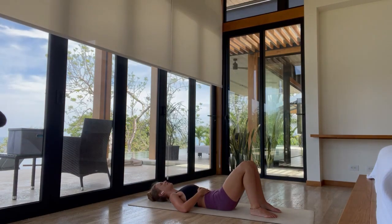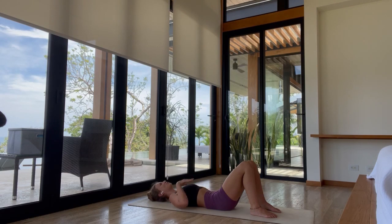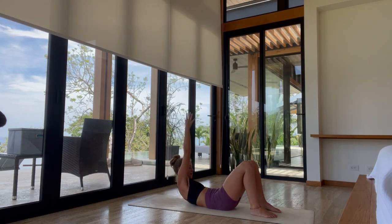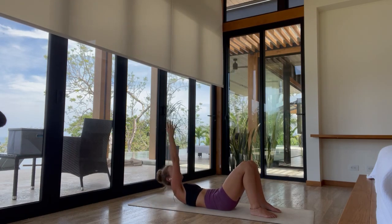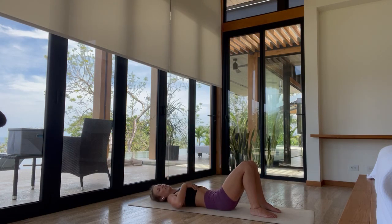Let your left hand go out to the side, palm facing down. Push your heels into the floor firmly. Push your lower back into the floor firmly. Now keep that right arm reaching up to the sky, shoulder blade pressing down. Inhaling here. Exhale, lift shoulder, lift head, lift chest. Inhale, bring it down. And exhale, lift it up. So gentle rotation through the spine, activating through our deep core.